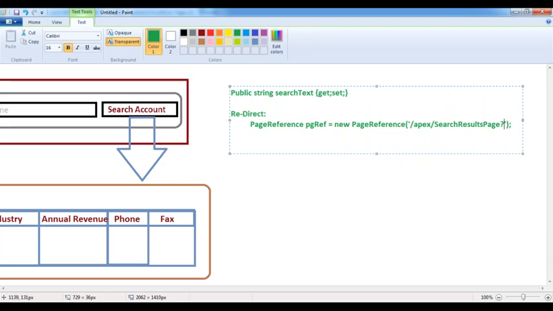The question mark represents the query string. Now we can specify a key and a value. The value is available inside my searchText variable. I'm giving a key over here, stext equals, and the value I'm indicating is plus searchText, right?